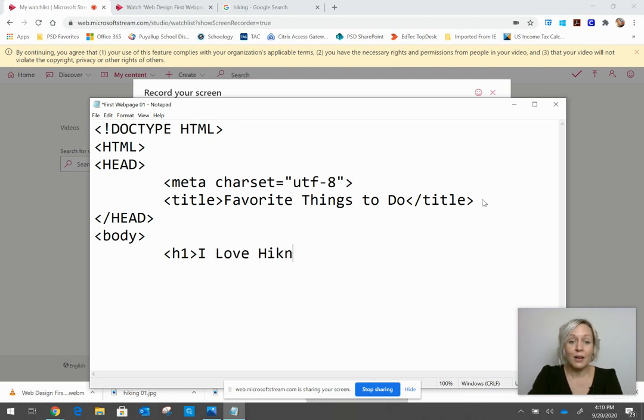Now, I do not want yours to be I love hiking unless you do love hiking. You're going to think about what you like to do and that's going to be your first heading, okay? Your biggest heading. So whatever it is that you're going to show pictures of, that's what you're going to have here as your first heading, all right? So what do you like to do? I love to go hiking, so I'm going to use that.